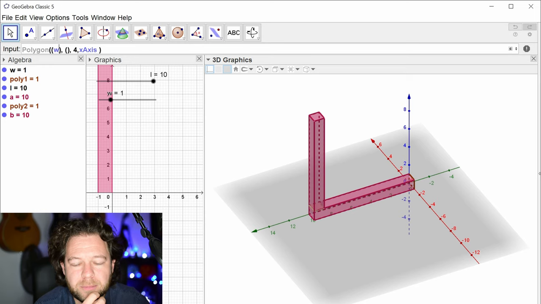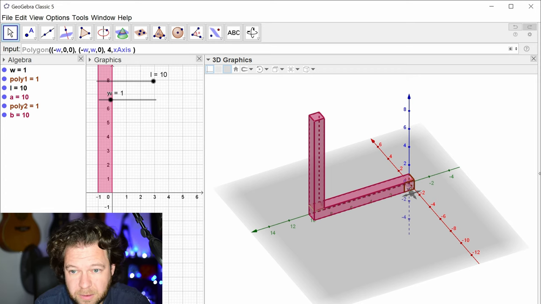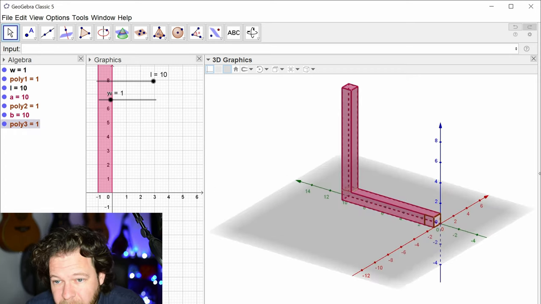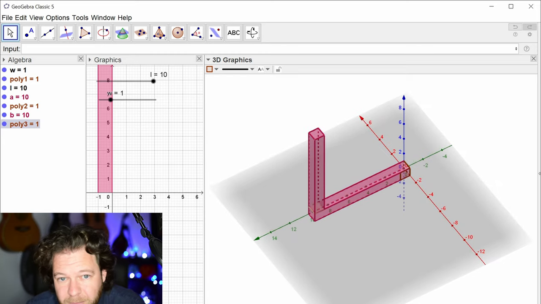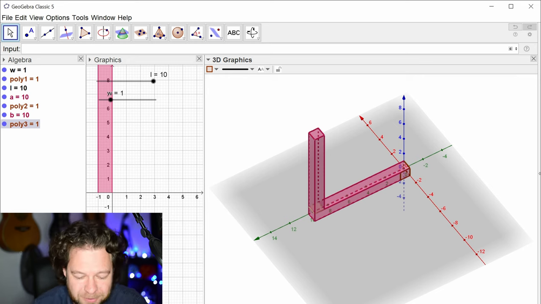So the width of the bar is on, so it's negative W to come away from the origin there. The y-axis needs to be 0, z-axis 0. And then negative W on the x, the y needs to be the width. So let's just do W and 0. And there's my square. I think that's in the right place. I think that's actually where I wanted it. I'm slightly impressed with myself, and I pressed return without meaning to. Too excited. And let's just prismify that. That's a verb. Don't at me.